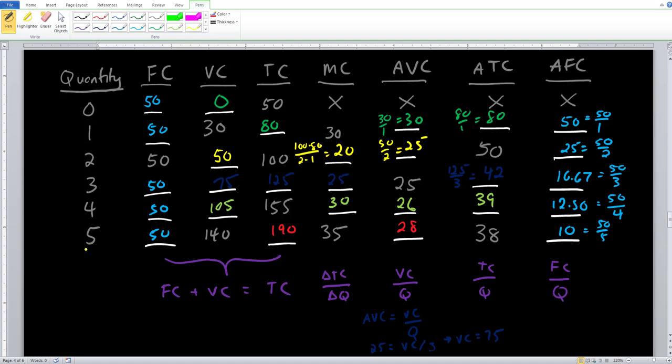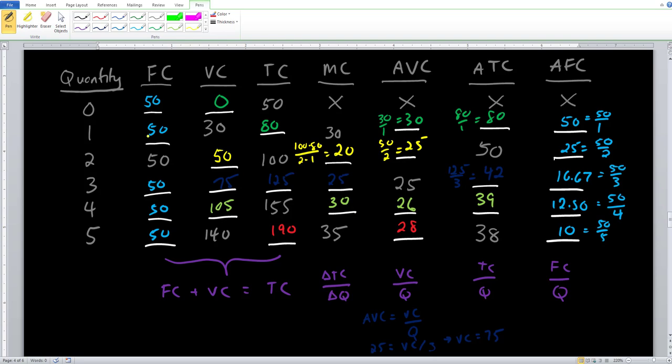So this is a very typical exam question. Basically, a table is provided to you, gives you a bit of information, but it's up to you to solve for the missing blanks using all the relationships that we have with all of this. And basically, with all these pieces of information filled in, one thing we are going to be interested in is seeing exactly what the shapes of each of these cost curves look like, particularly with MC, AVC, ATC, and AFC.